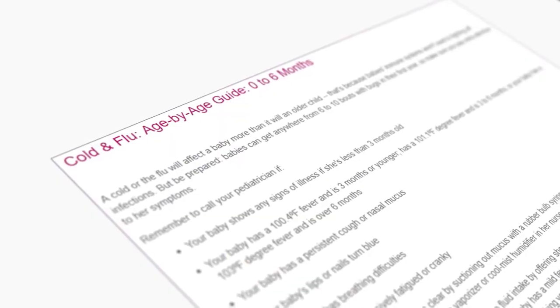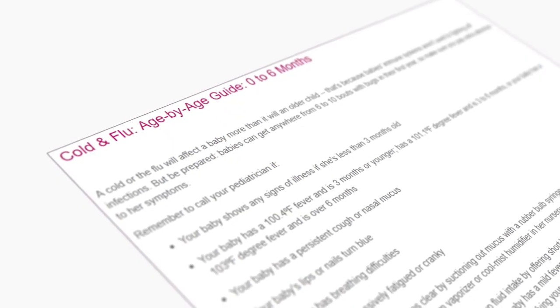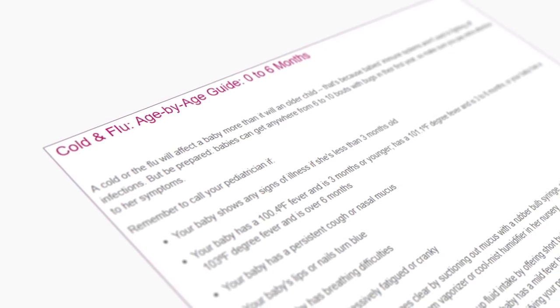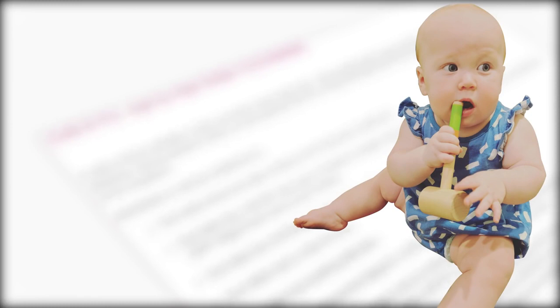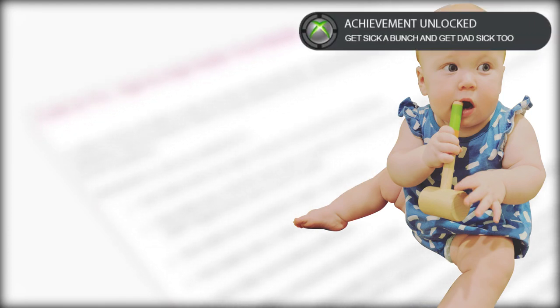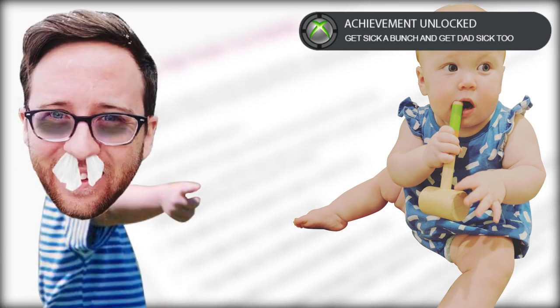On average, in the first year of its life, a baby gets sick at least six times, but it can get sick as many as 12. Turns out, my baby is an overachiever and has managed to catch not one, not two, but three separate illnesses in the past five weeks, of which I've also been blessed because each time, I have also gotten sick as well. Awesome!